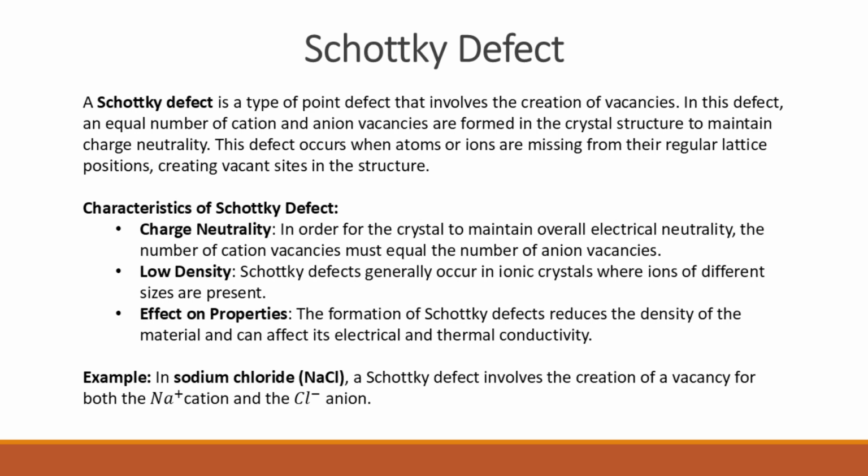This typically occurs in ionic crystals with ions of similar sizes. Take sodium chloride as an example. Here, both sodium and chloride ions can create vacancies. These defects reduce the material's density and can significantly impact its electrical and thermal properties. Think of it as creating microscopic holes in the crystal's perfect structure.